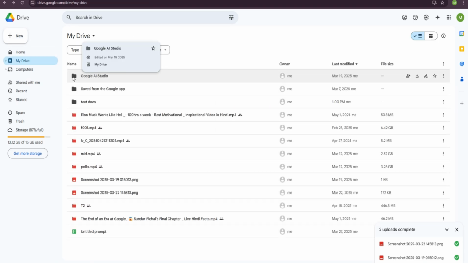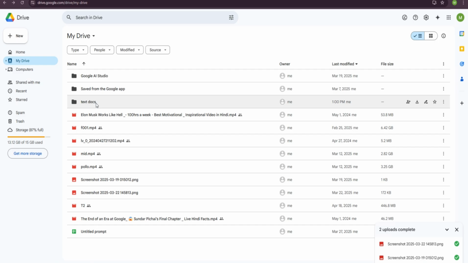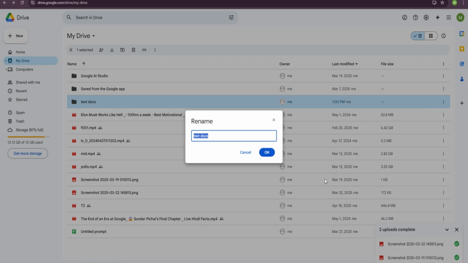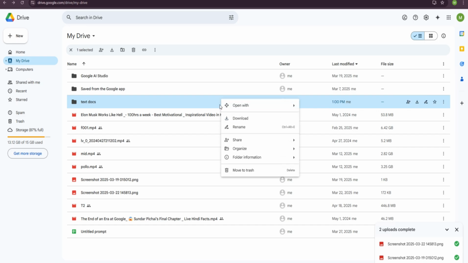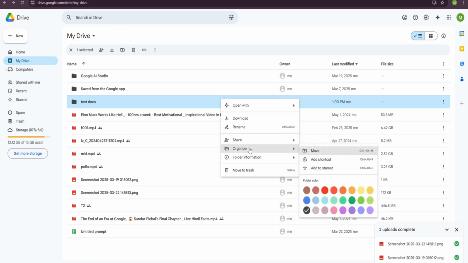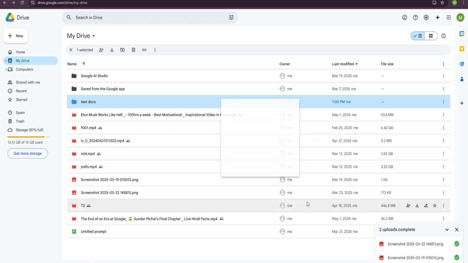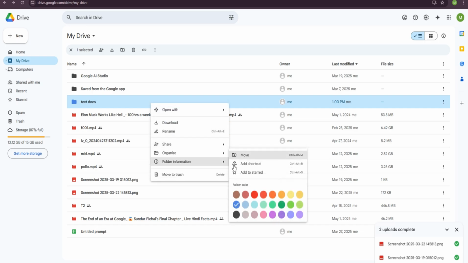What if you want to organize your folders? Google Drive lets you change the color of your folders. This is a great way to visually organize your files and make certain folders stand out. To do this, just right-click on any folder, select Change Color, and pick a color that works best for you. It can be helpful for quickly identifying important folders. For example, you might want your Tax Documents folder to be green, while your Work Projects folder could be blue.